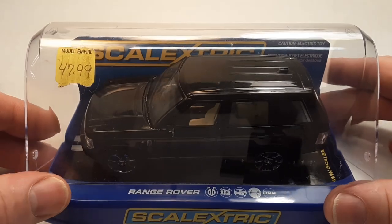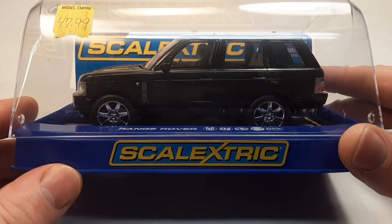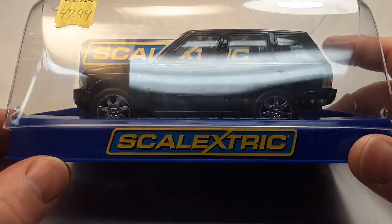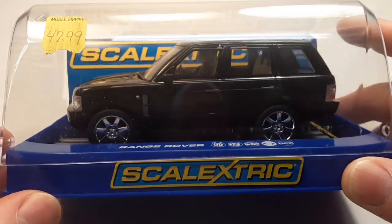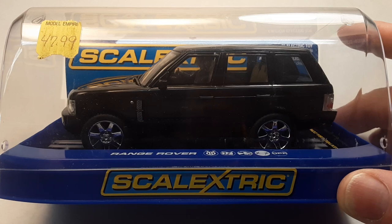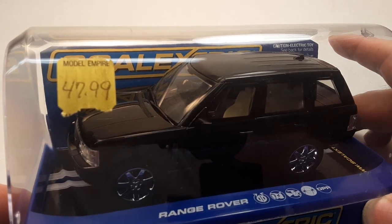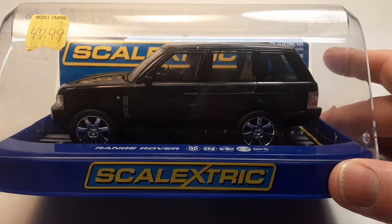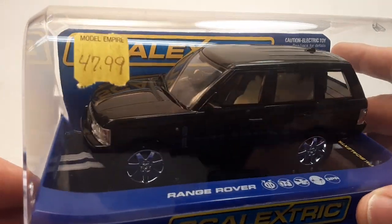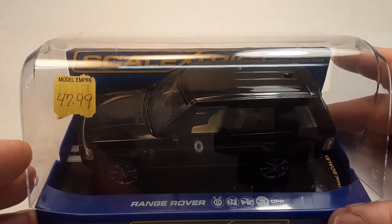So I moved all my stuff out and I had quite a few things. At that point I really was trying to eliminate all the odd toys and things that I had picked up — models and stuff like that. I put them in a bunch of banana boxes. We went down to Model Empire, excuse me, and I traded him all this stuff. I don't even know if he would do this today, so don't go down there and tell him your friend Dano sent you with it. But anyway, we made a deal.